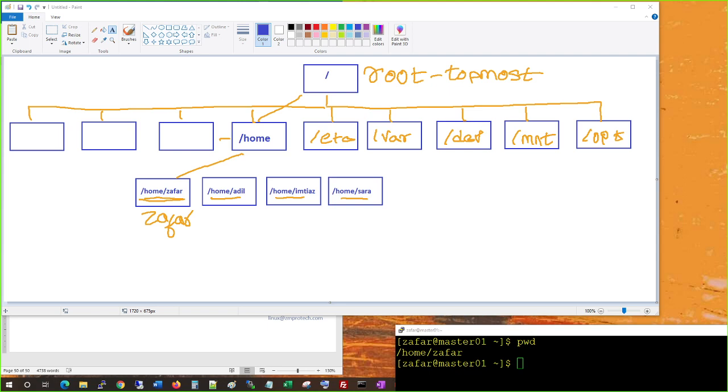And what else I have in there is proc. Okay, there's not enough space in here.